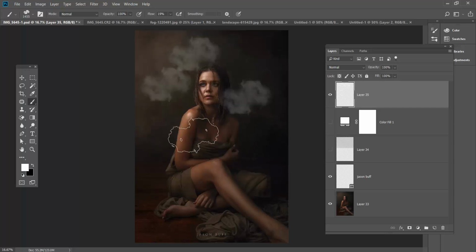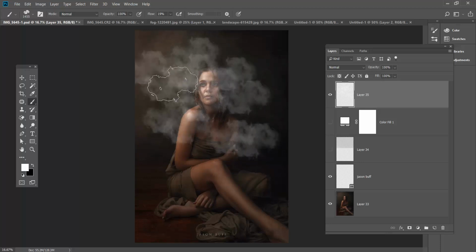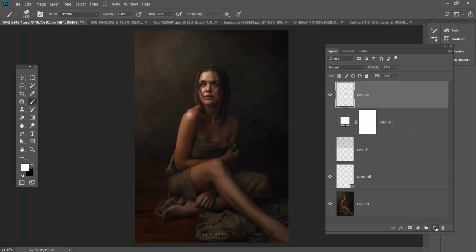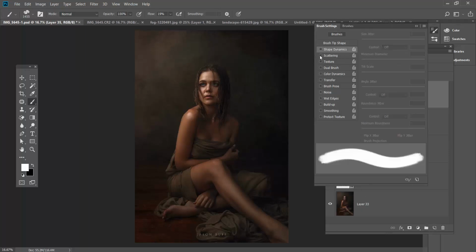So if I do one at a time, just one click at a time, it looks decent, but we're still not getting that look that we wanted. So I'm just going to play a little bit with the dynamics of this brush. I'm going to go up here to the brush settings and make it so it's scattered, it moves around and never does the same print twice. So it's going to start to look more real.